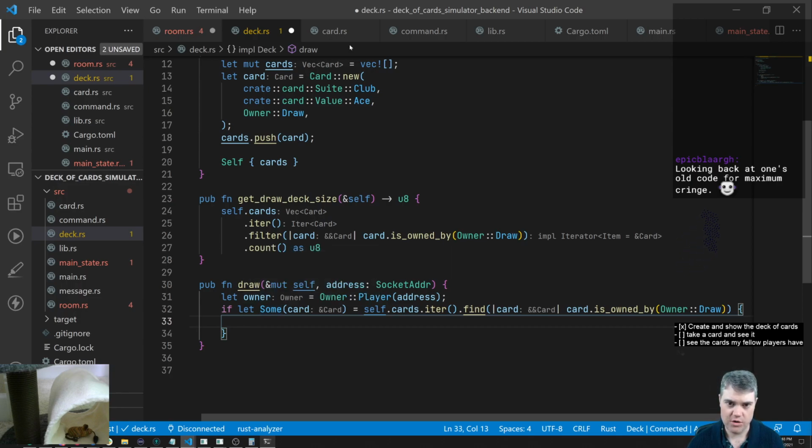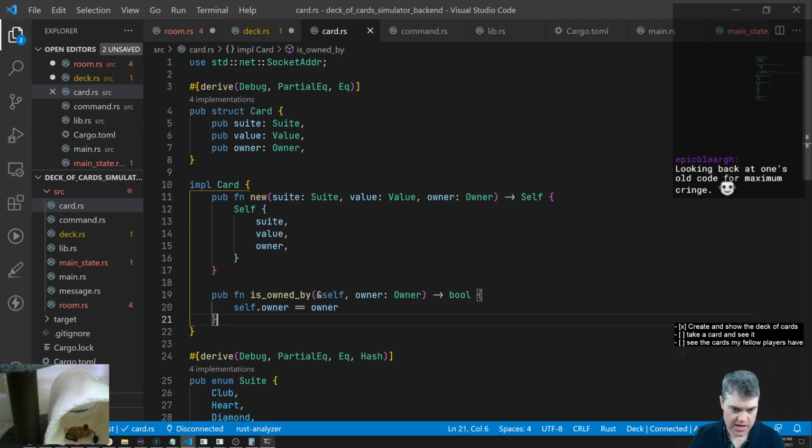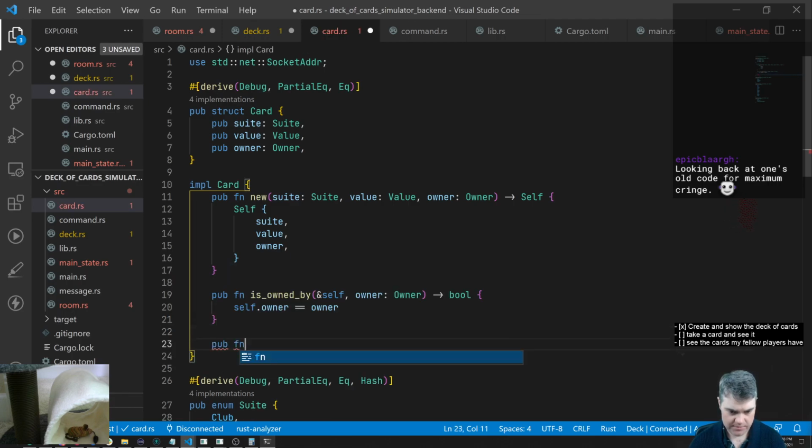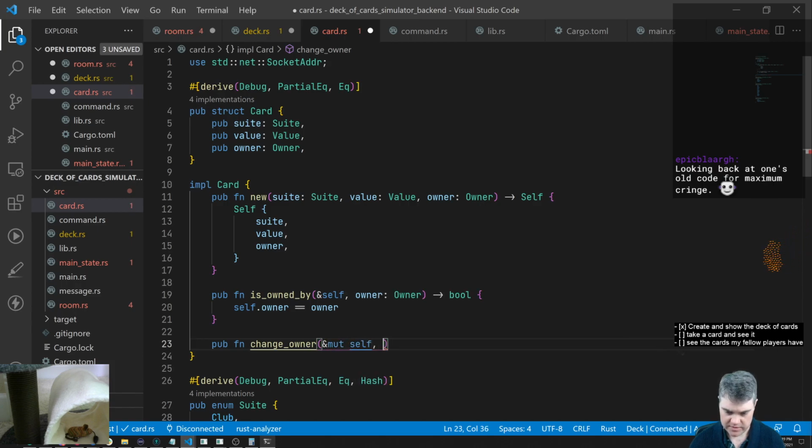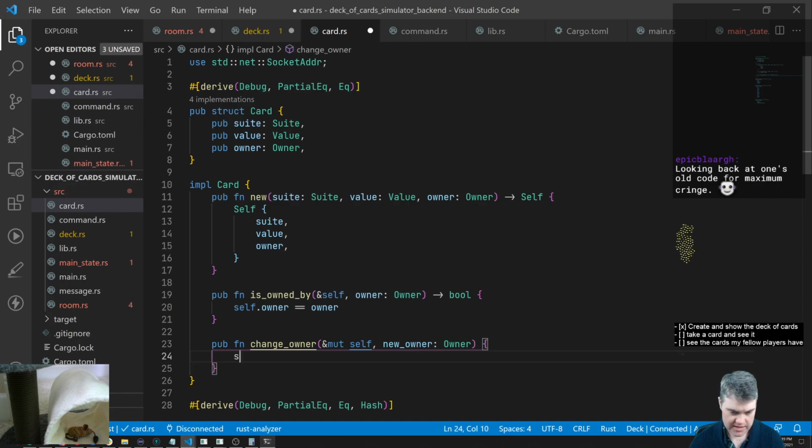So now a pub function change_owner, taking self, and we want the new owner, which is an owner, and self.owner is equal to the new owner.